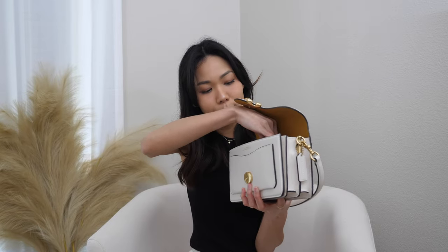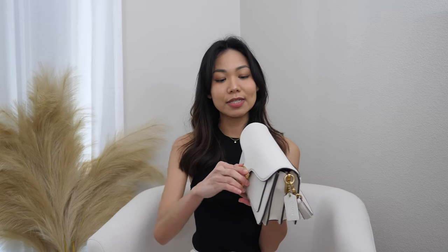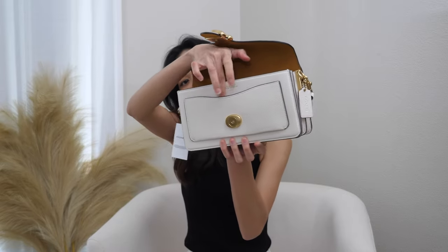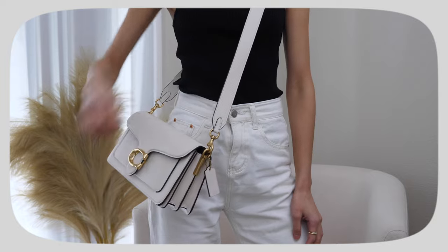It might be a little hard to close with everything inside — it's a little too tight. If you don't want to lose the shape or overstuff the bag, you might need to take something out. If I swap the wallet for the card holder instead, you will have no problem and can definitely fit a lot more. It fits all my essentials — surprisingly a lot of stuff. I also forgot to mention there's a little slip pocket in the very front where you can put a receipt or anything small. It's awesome.